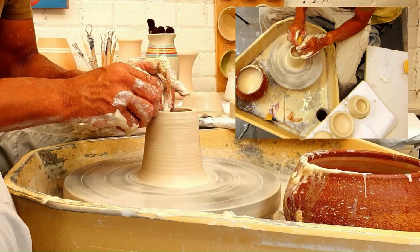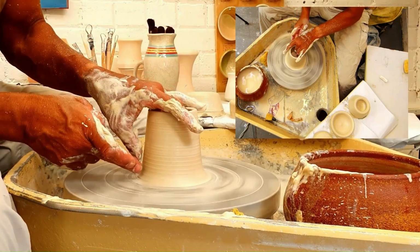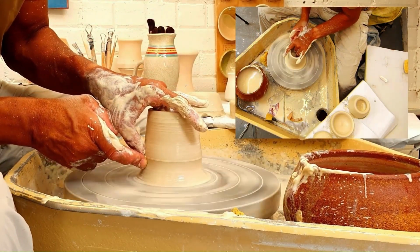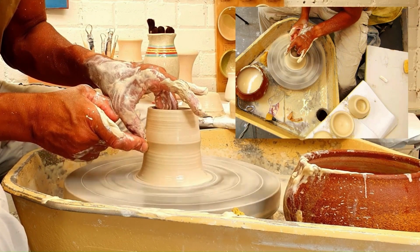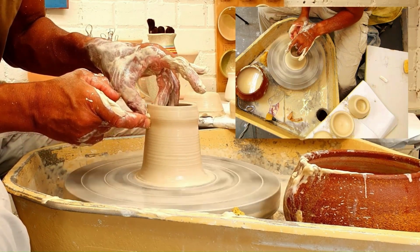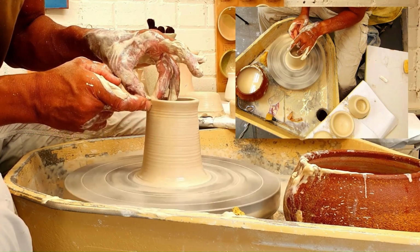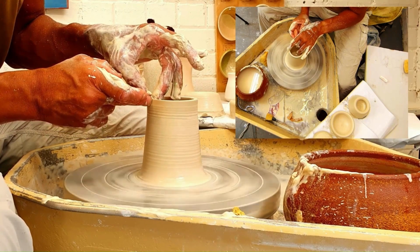The pedal of the wheel is your get out of jail card. So if throwing pots is Monopoly, your get out of jail card is your pedal, because that's what you use to reduce the speed, and if it's going a bit too fast and getting away from you, just ease back on the speed. It saves you.